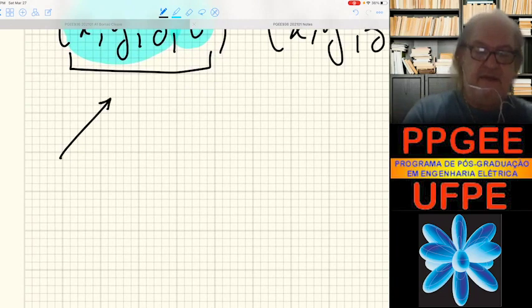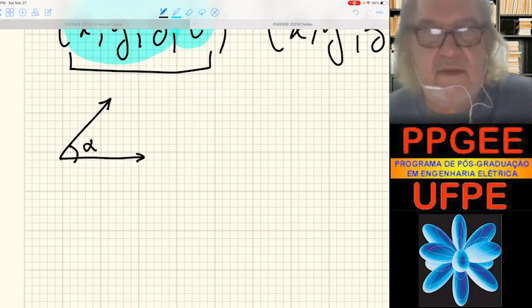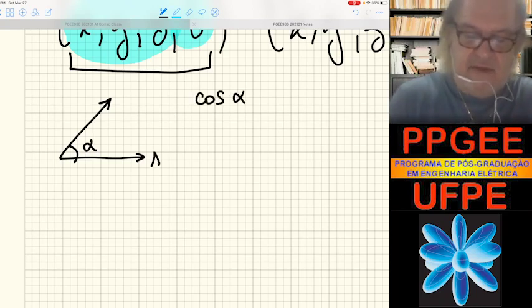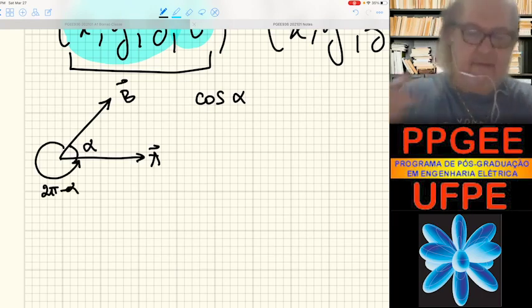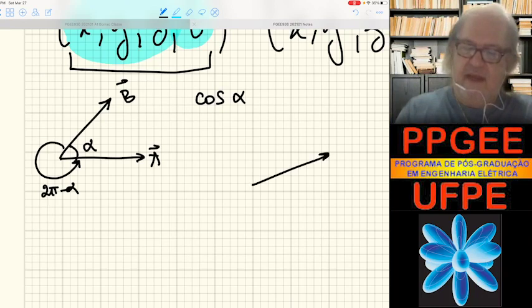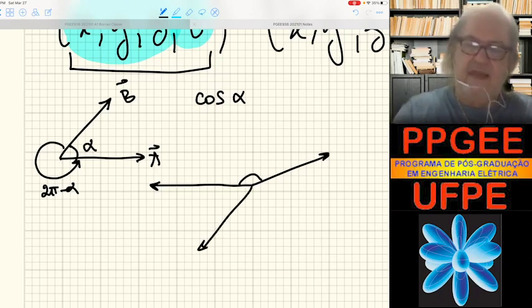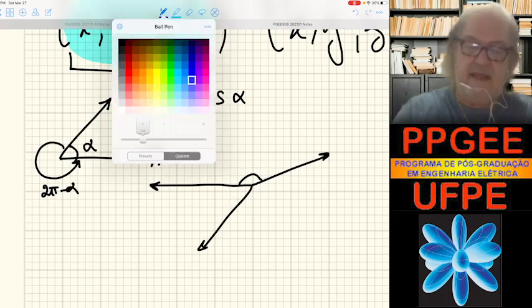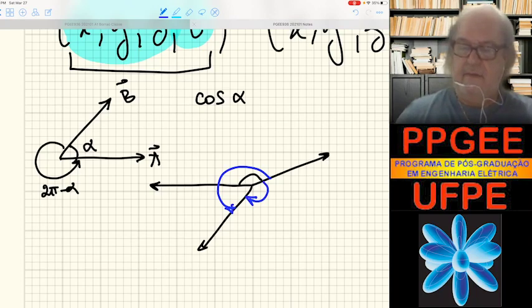I mean, we have different vectors. In general, you choose alpha as the smallest angle. We have cosine alpha between the vectors, but you can also choose the other angle, which is 2 pi minus alpha, which gives the same result. Okay, it's easier to look at the acute angle, right? For instance, if A and B are almost pi apart, then you go beyond pi. Instead of looking at this angle here, I just look at the smaller one, right? The result is the same. Cosine of alpha or 2 pi minus alpha is the same.